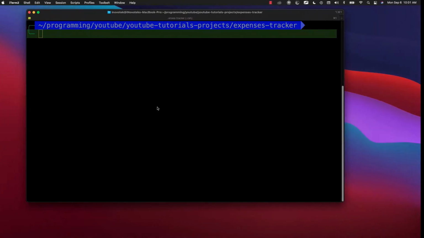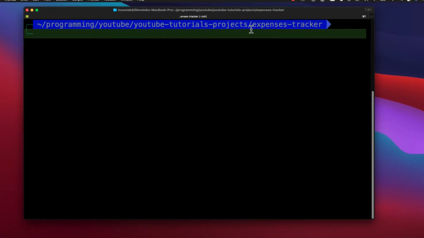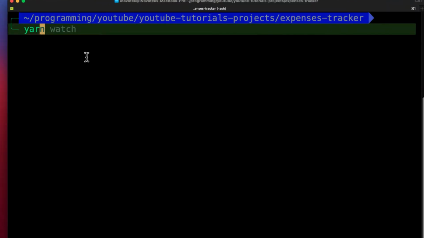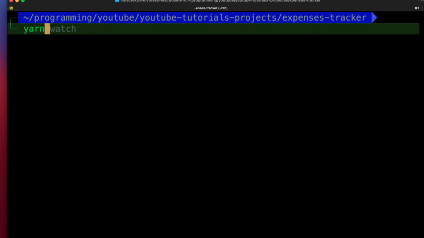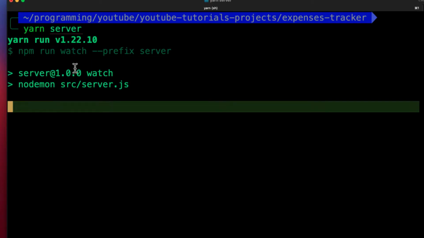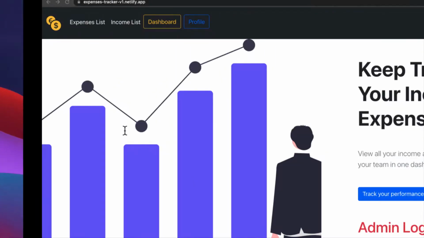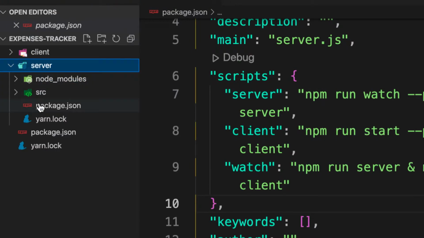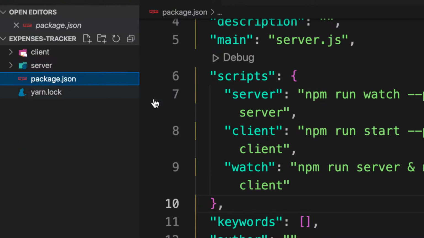I'm outside the server folder and the client folder, using this file. If you look at my terminal here, I'm inside that main folder. Even though I'm not inside my server or client folder, I can still run these two. The script I use is called yarn watch, and yarn watch is going to run both my client and the server. But before that, let me run the server first. This script, yarn server, is going to run this server, even though I'm not inside my server folder, I'm outside using this script to run that.